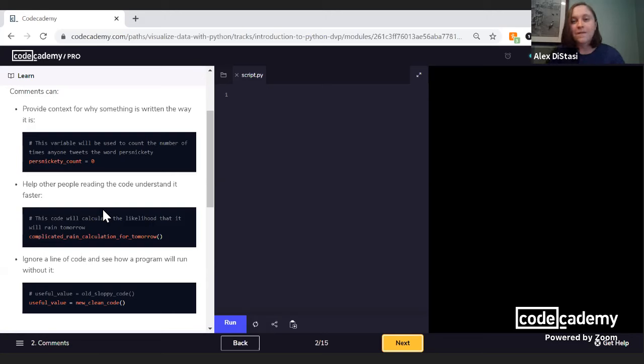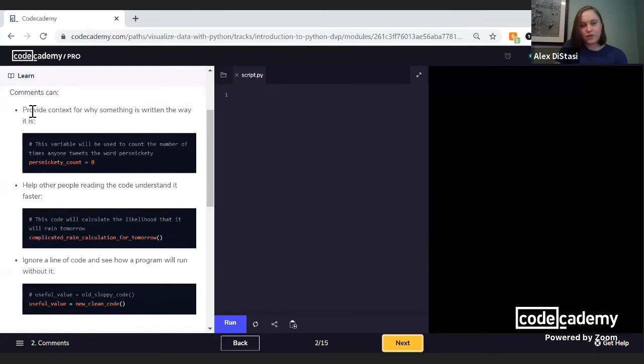So a few things you can do with comments. For example, you may be writing a program and today you understand what it does, but you might not remember what it does in about a week. So it's important to have your comments ready, and that way you know what you've done in the past, and it'll just help you as you continue writing your code.